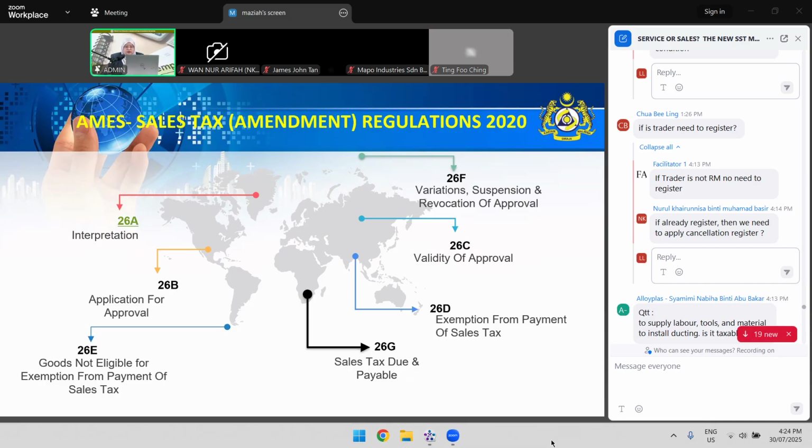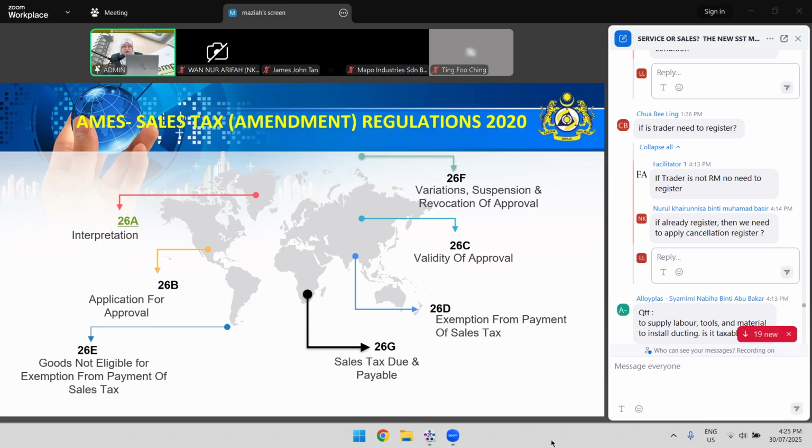Regulation 26C explains the validity of approval, including timelines and renewal conditions. Regulation 26D is crucial, it grants the actual exemption from payment of sales tax. Regulation 26E highlights goods that are not eligible for exemption under AMES.